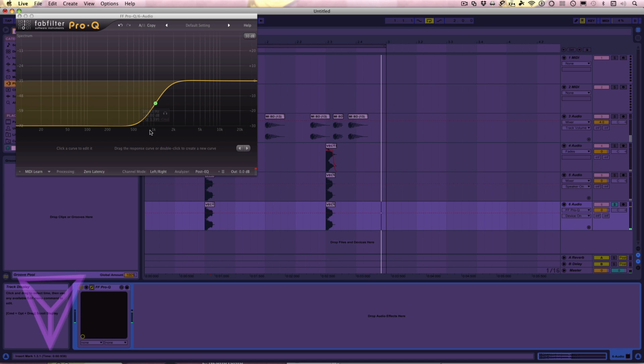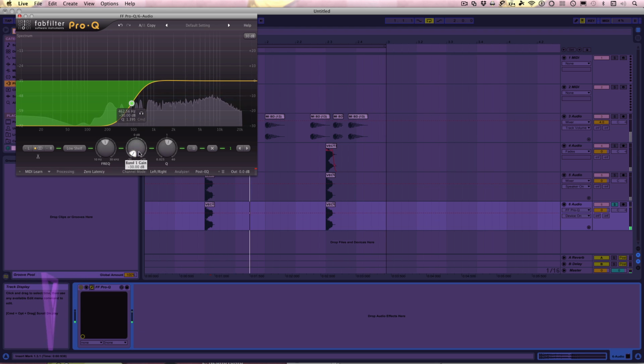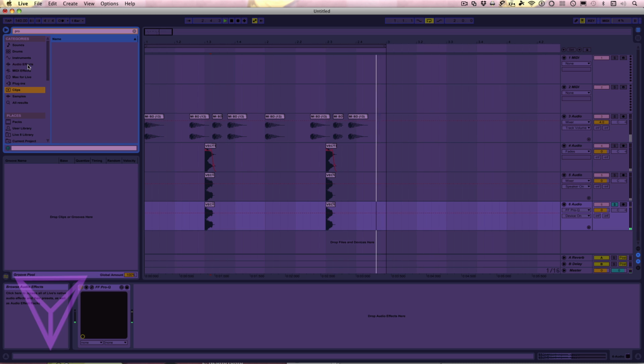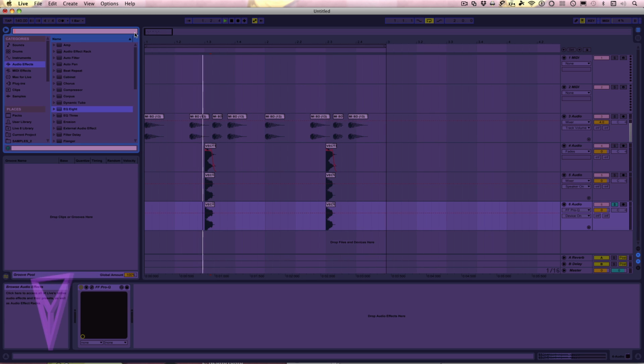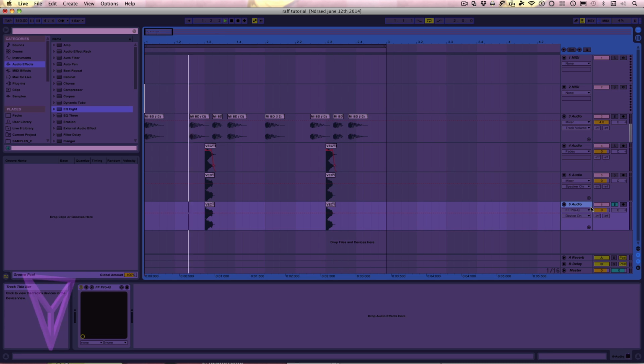So I still got way too much weight in it. Actually, I quite like it like that. Because when you're reverbing something, you want to give the reverb something to reverb. You take everything out of it and you've got nothing to really mess with. So I'm going to... Cool. Alright, so I've got that third layer of the snare. So that's quite nice.